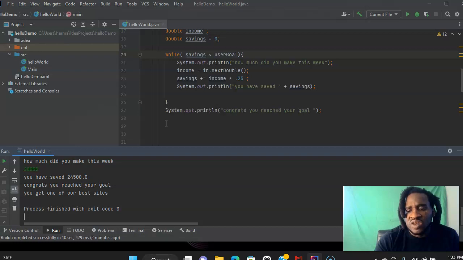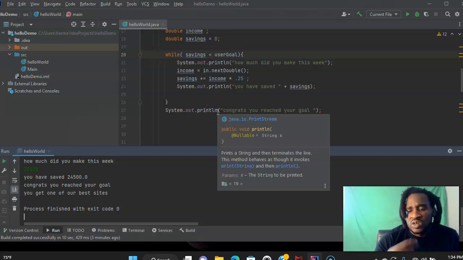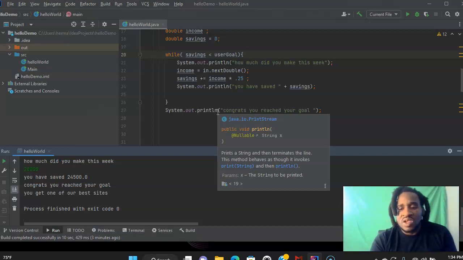So a while loop is gonna keep running as long as savings is less than the goal. It'll keep running, and keep running. Soon as savings reaches our goal, it's gonna stop. So that's basically what a while loop is. I'm not gonna go too much more in depth, but I hope you get a little understanding of what a while loop is and what loops are.